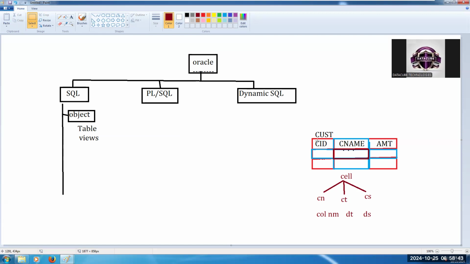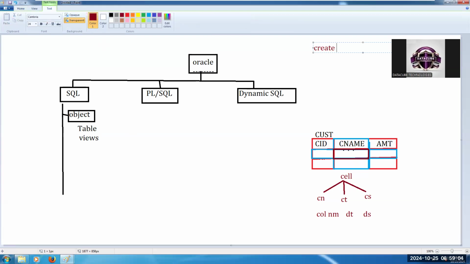So that's the reason first we need to develop metadata. That means we need to create tables. How to create? Already we explained: a script file we need to write. Create table, table name. For example, this type of table I would like to create. Then how to write code? Create. Which type of object? That is table, so we need to mention table. Or if it is a view, we need to mention view. Create table.